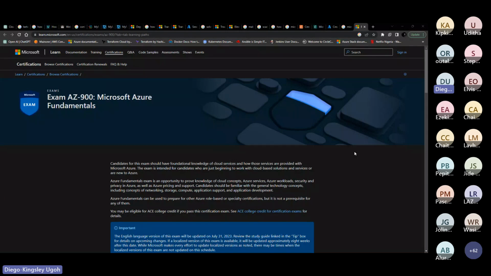Ezekiel is asking, there are organizations that would only need private cloud based on their needs and special scenarios. Of course, there are organizations that need only private cloud. They don't want their data to go public. They want to have all the data hosted privately. So yes, they opt for private cloud. But that also means that they will spend so much more money to set up their private cloud and manage it.